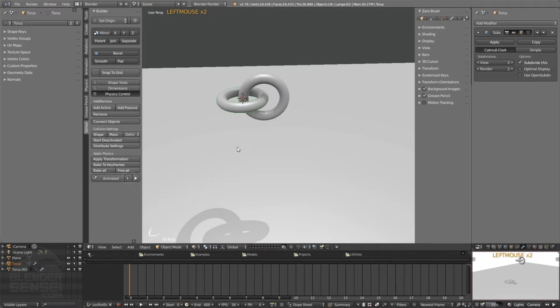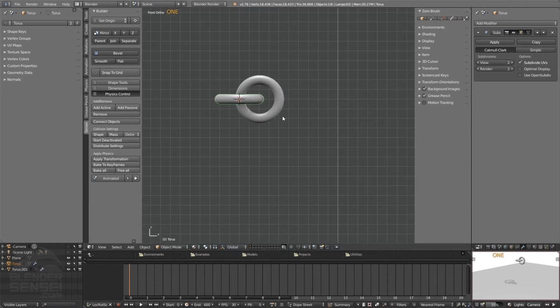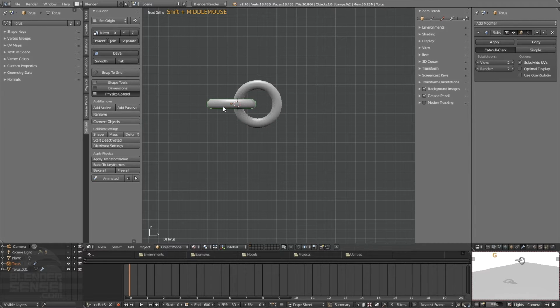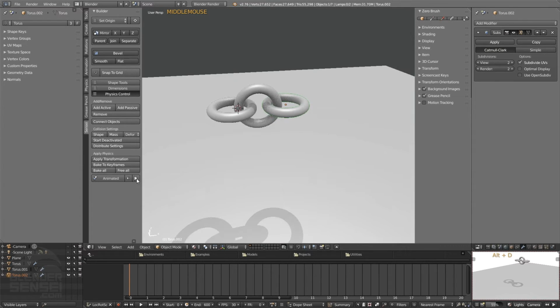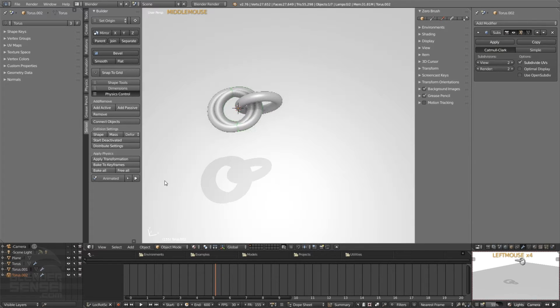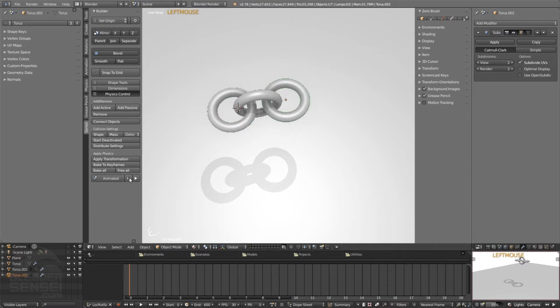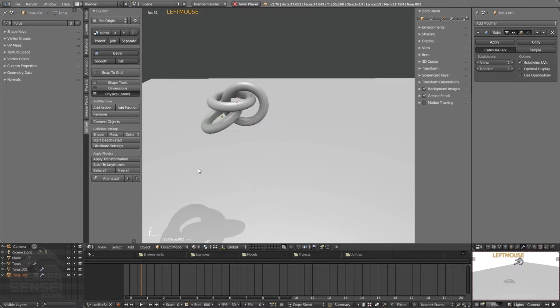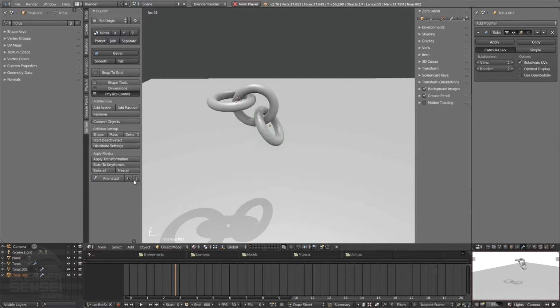We could press pause, go back here, press 1 to go into front view. Take this first one, press G to grab, just bring it over a little bit, and press Alt D to do a link duplicate of it. If we press play right now, this chain link is just going to fall, but this one's not. But we want this one to stay still, but not this one, so we could go ahead and click it and press add active, which causes it to move. But if we press back here and press free all to make sure that the simulation is reset and press play, notice it will fall now like a proper chain, which is good.